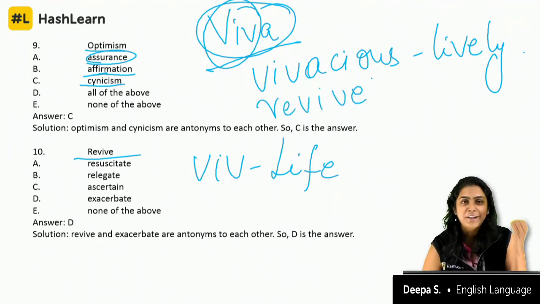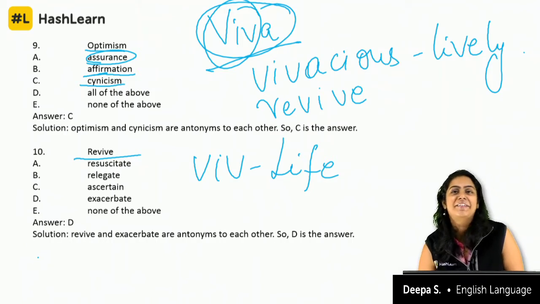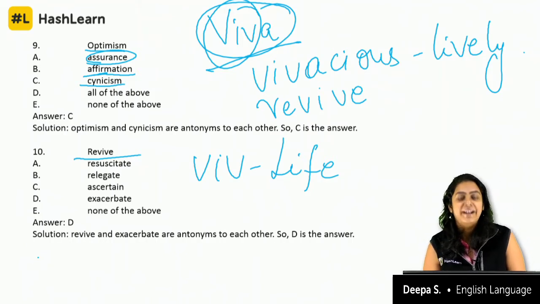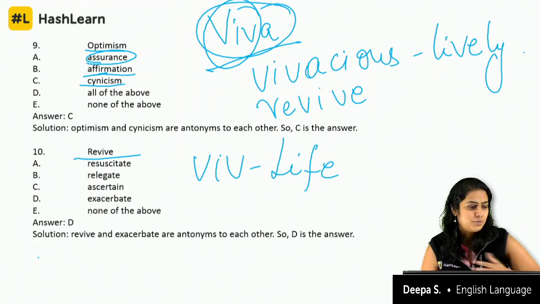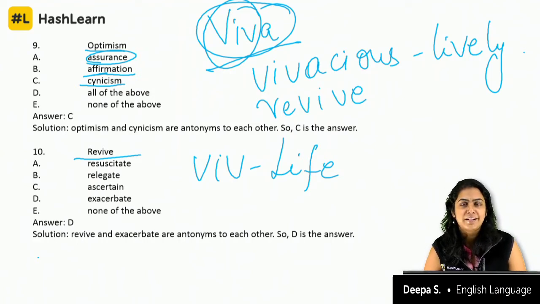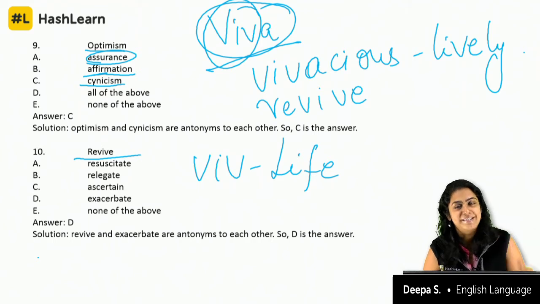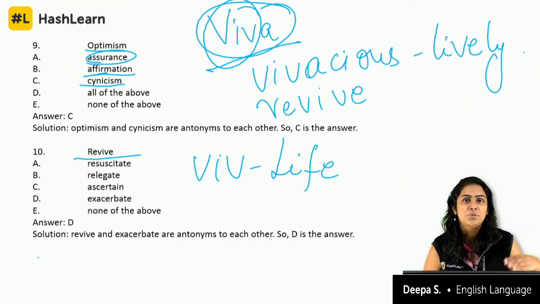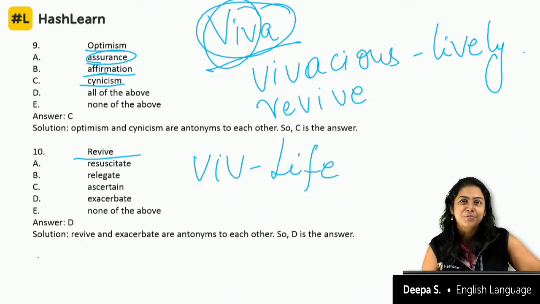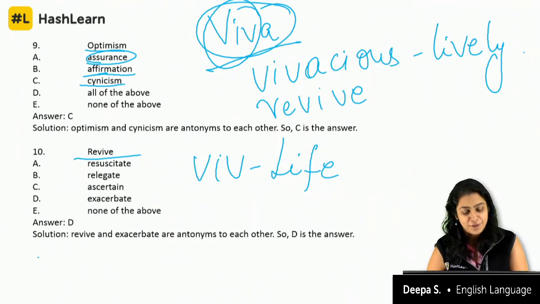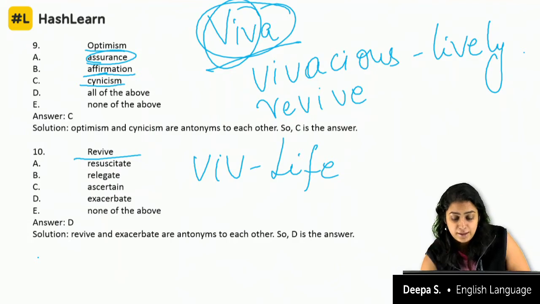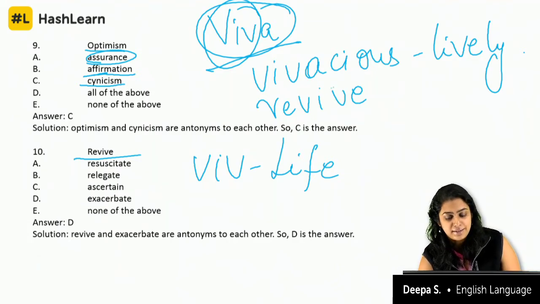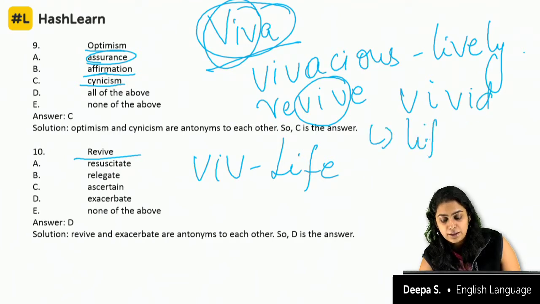Ever wonder, by the way, talking of brands and their interesting name origins, Revive is the name of a fabric starch, correct? Ever wondered why that is named thus? It gives life to very dull and lifeless clothes, okay? So that is why it's called Revive. Anything else that you know that has the root word viv? Vivacious, revive, and then there is vivid, meaning lifelike.